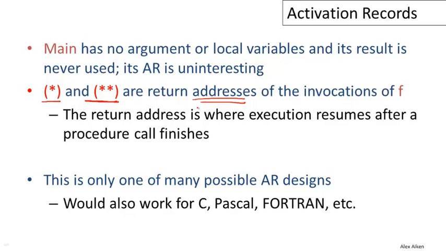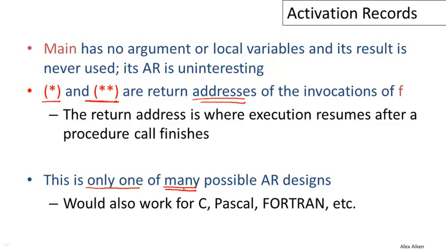so that's the place where F would return to. And finally, I want to stress that this really is only one of many possible activation record designs. You could design a different activation record for F that had different information in it that would work just fine depending on the structure of the rest of the code generator and the runtime system.